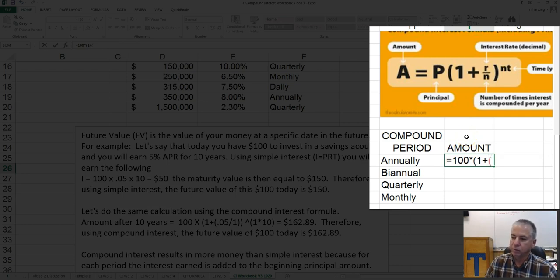So we need to put another parenthesis there, and then type in the rate, which is 5%, divided by the number of times interest is compounded per year. And in this case, because we're compounding annually, that is just one time. And then we need to enclose that operation within a parenthesis. And then we have the exponent. And we format this as we learned about in video 1. So we have the number of times compounded per year times the number of years. So we'll use our caret to raise that to a power, parenthesis, and we're going to have the number of times it's compounded, which is 1, times the number of years, which in our example is 10 years.